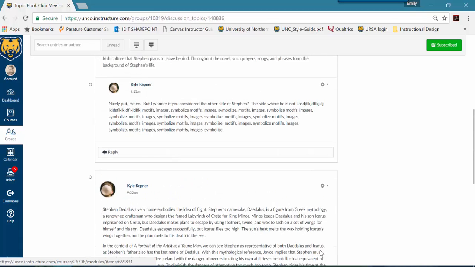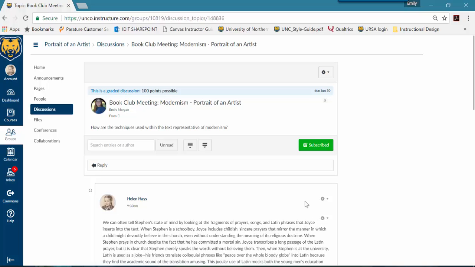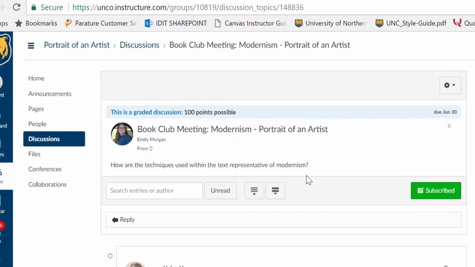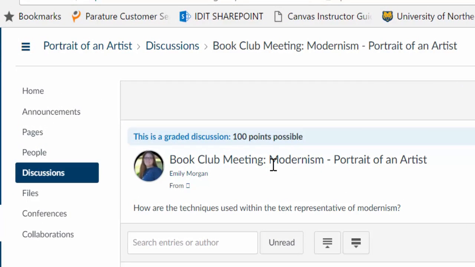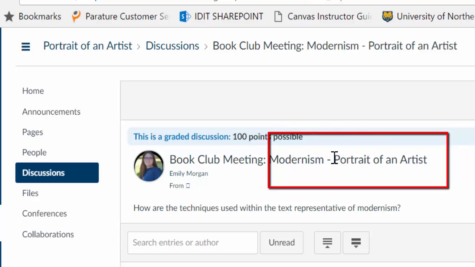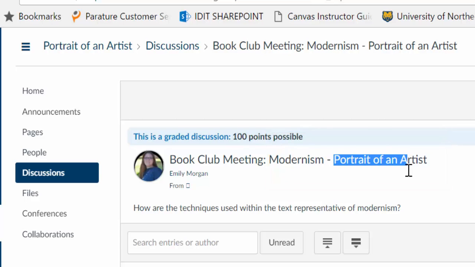Now, I know it's a group space for a couple of different reasons. I know that it's a group discussion, first of all, because of the title. The title is Book Club Meeting Modernism, Portrait of an Artist. This portrait of an artist right here is referring to the group name. Now, I also know that it's a group discussion because of my breadcrumb trail.